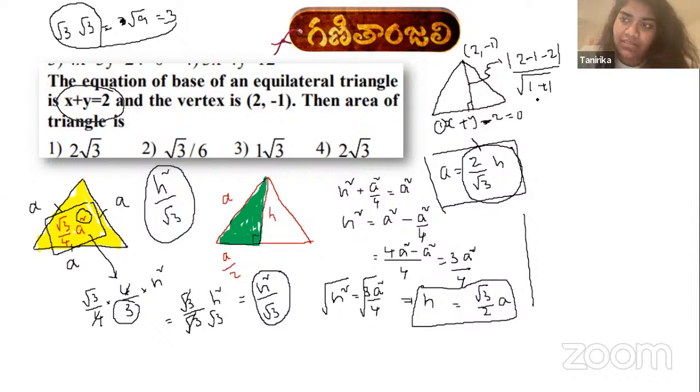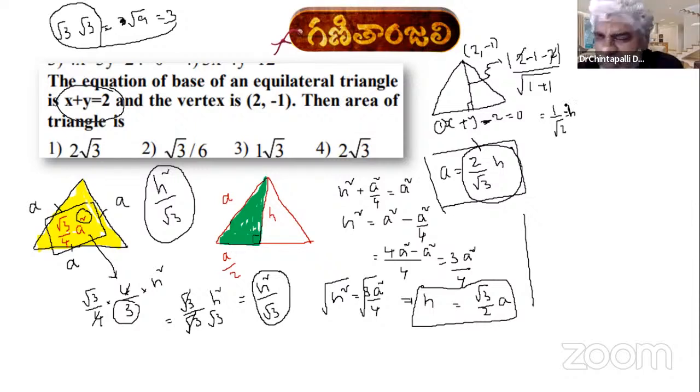negative 1. Is it negative 1, sir? No, once, because mod is there. Since mod is there, negative 1 will become positive 1. 1 over root 1, or root 2? Root 2. Right, 1 over root 2. What is this? It is h. Yes, it is equal to h. So h is given. h is known.